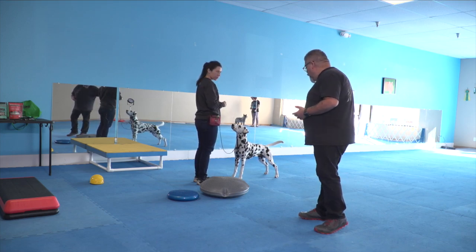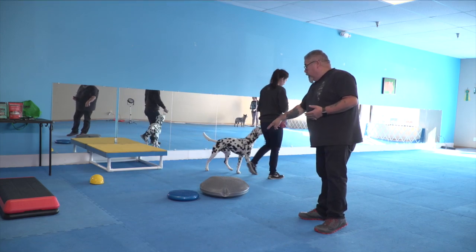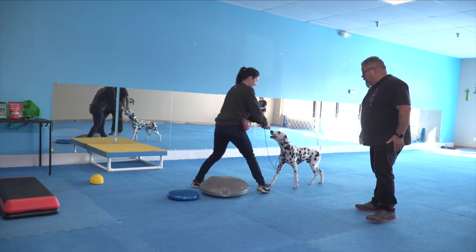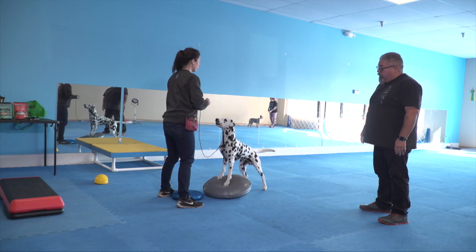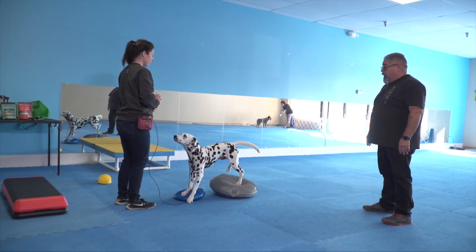All right, so let's get his rear. You're gonna go ahead and walk him into a free stack. I want his front feet on the blue pad. I want his rear feet on the gray pad. Keep your body straight. You lean forward, walk backwards, stand up when you want him to stop. Very nice.